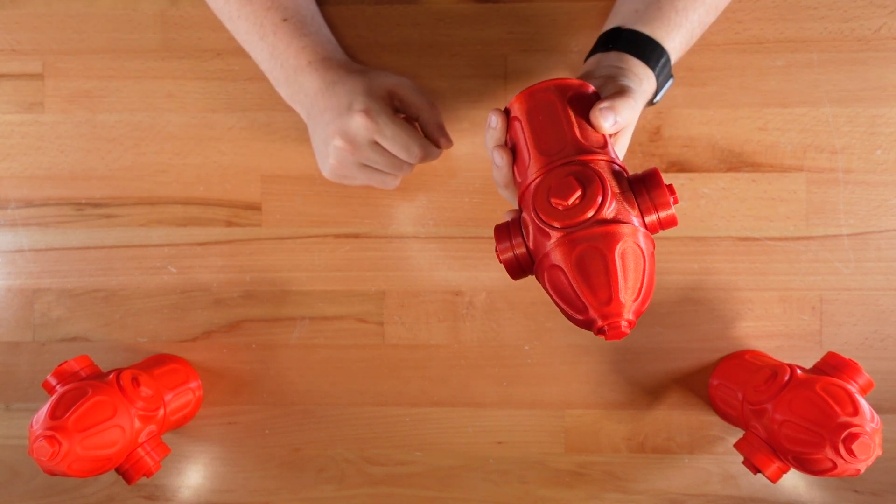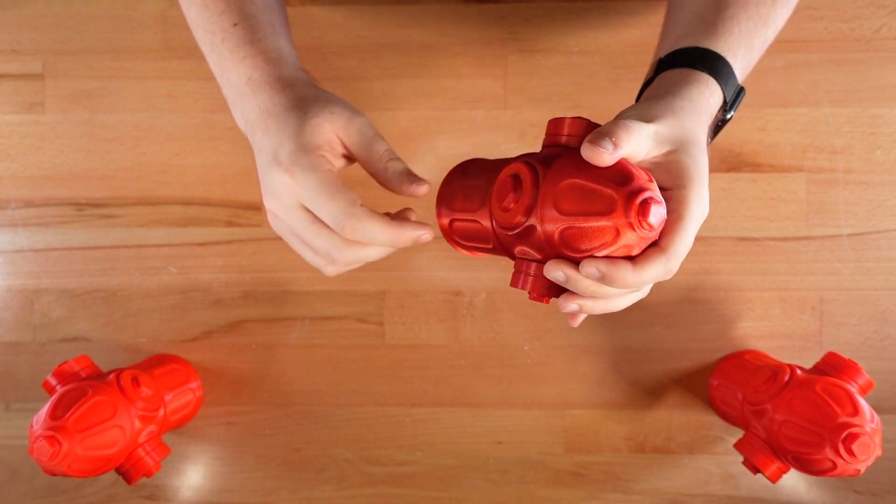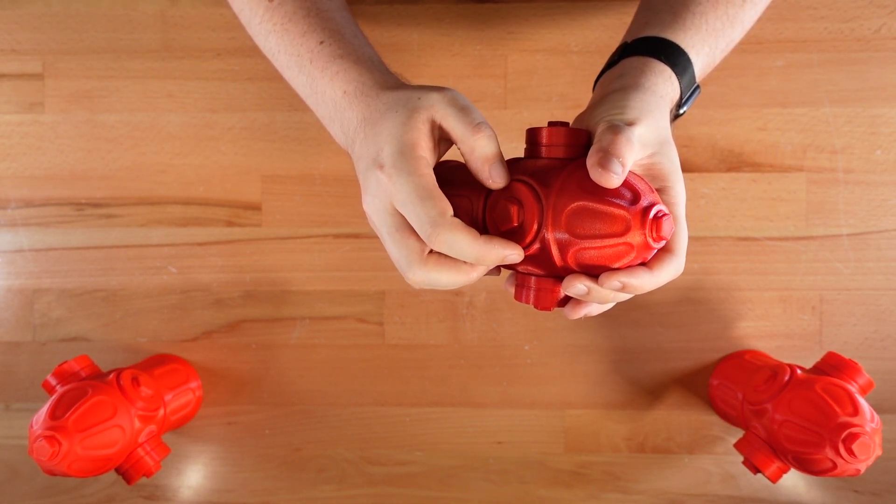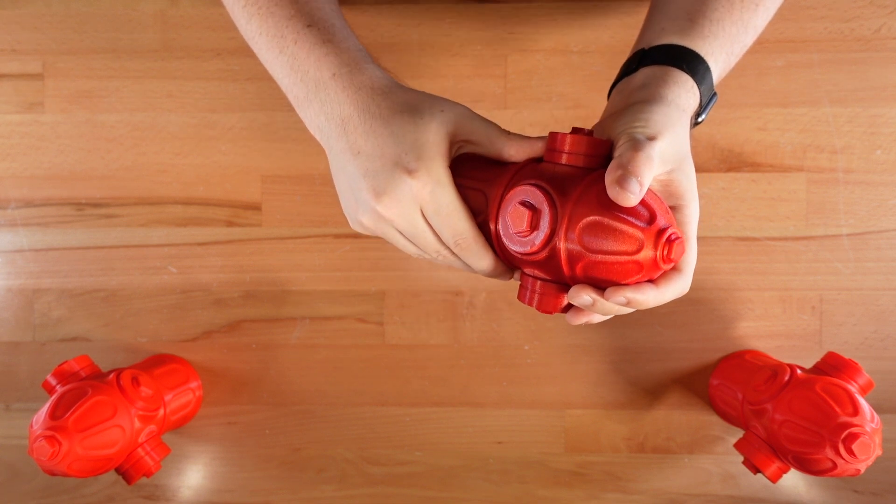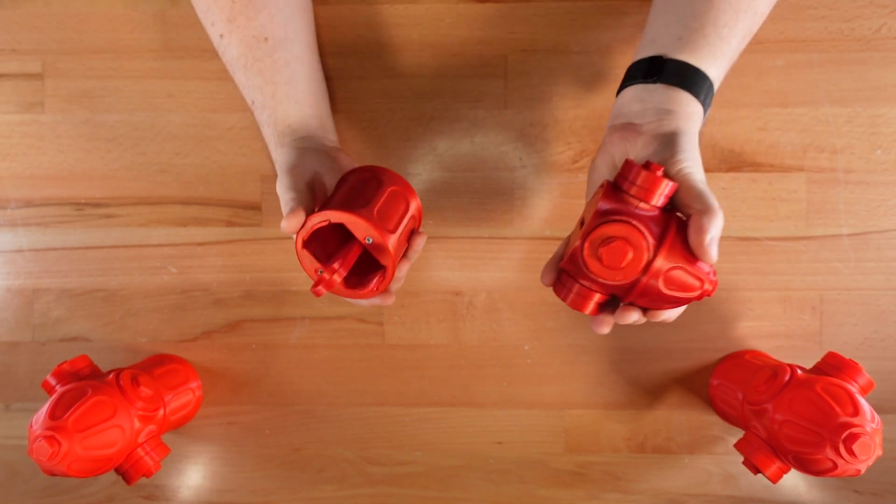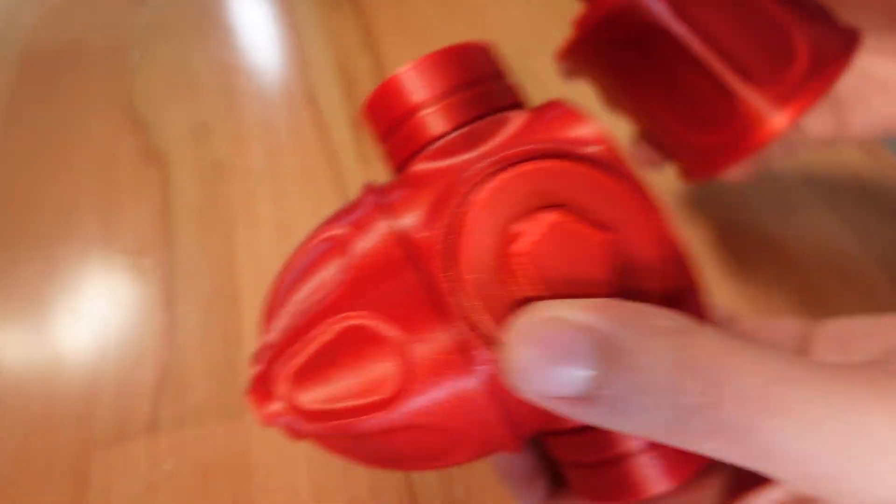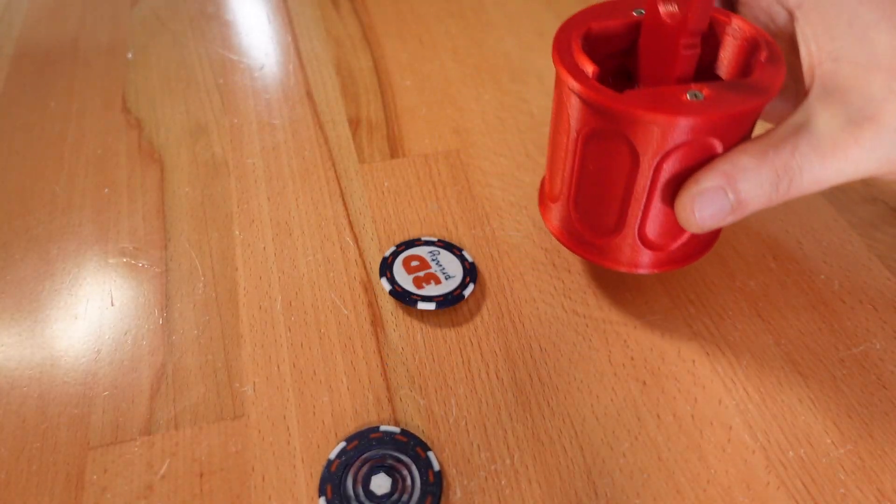This will lock the second dial in place, and we can move on to the front outlet. Slowly rotate the dial while pulling gently on the bottom of the hydrant. Eventually, the bottom will fall off and we'll have access to the first hidden chamber, which has plenty of room for a maker chip or some other small prize.